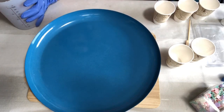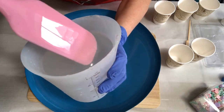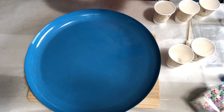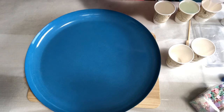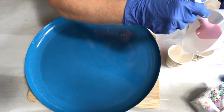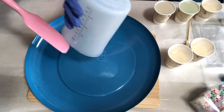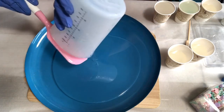But what I'm going to do first, we're using my Northern Lights resin, hardly any bubbles. So I'm going to pour my cups full because I'm hoping to go for a very transparent look with the 2 colors. I'm not using a lot of white. I also want to fill my new mold that I made the other night, and I'll show you that after this. But now I'm going to pour the remainder in here, into the top of my table.